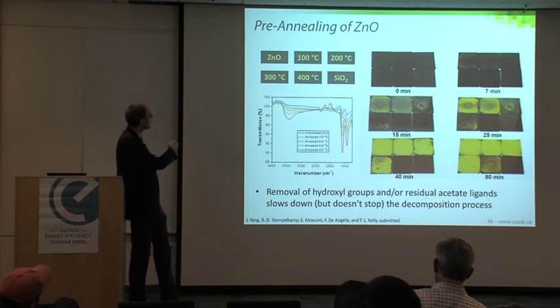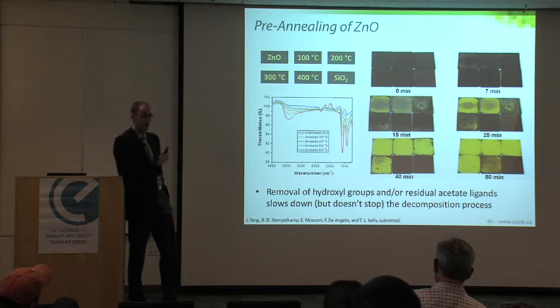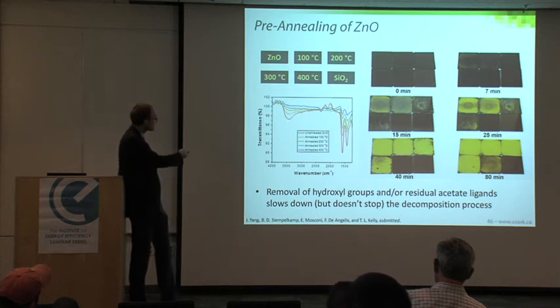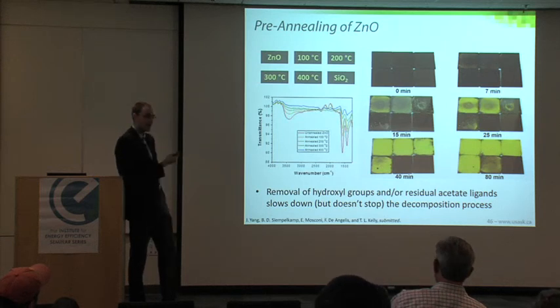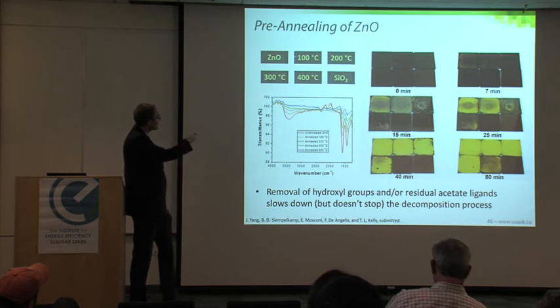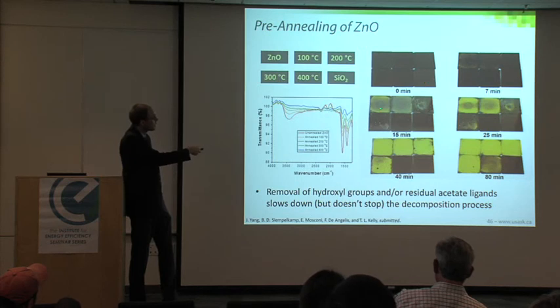So if you thermally anneal the zinc oxide films at 100, 200, 300, or 400 degrees, you can eliminate, calcine away these hydroxyls or residual acetate groups, and it actually makes the films a little bit more stable. So showing here from left to right and top to bottom, the pre-annealed zinc oxide surfaces, and then this one's just on glass. Heat them to 100 degrees. These ones, which are the low temperature annealing, decompose first, followed by these next two, so the higher temperature annealing.